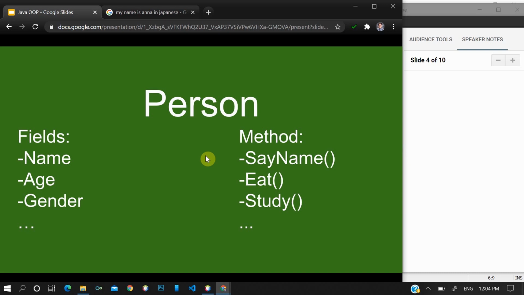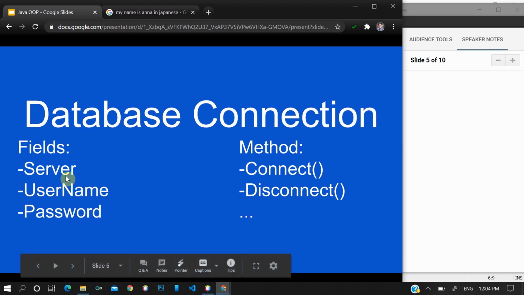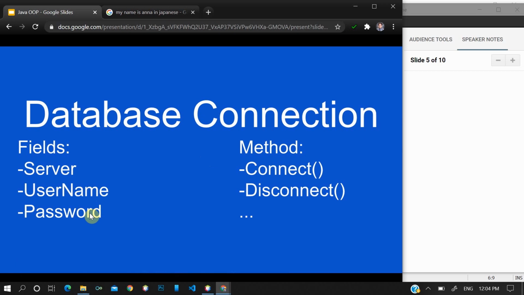So most of the time we're dealing more with abstract objects than real life objects. So for example, database connection. A database connection can have fields which are server, username, and password. So server is where the database is hosted. Username and password are the credentials for that database.